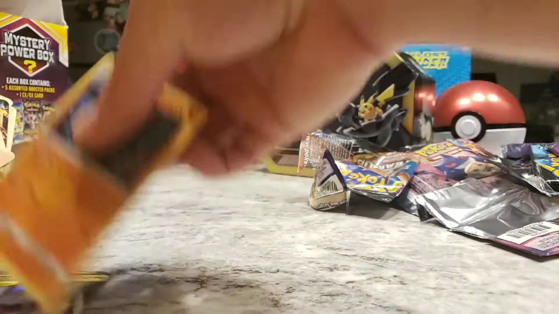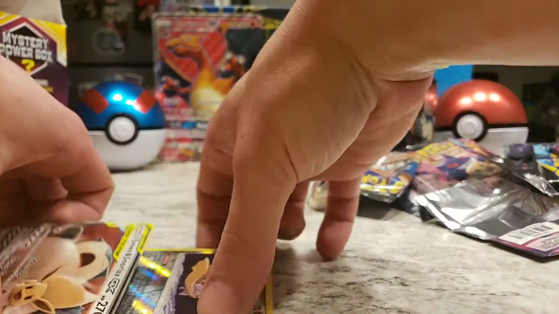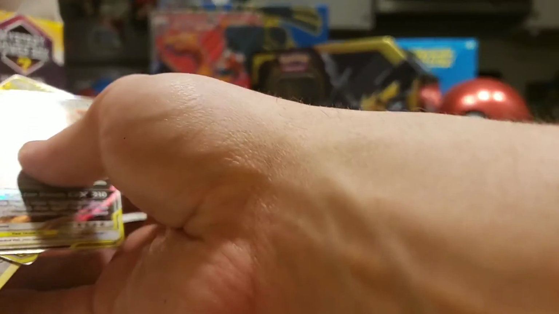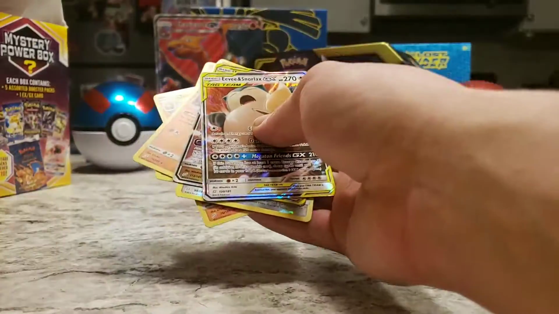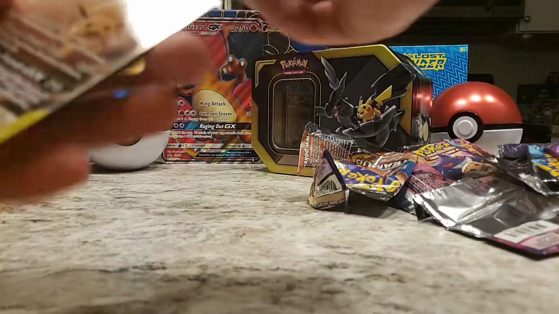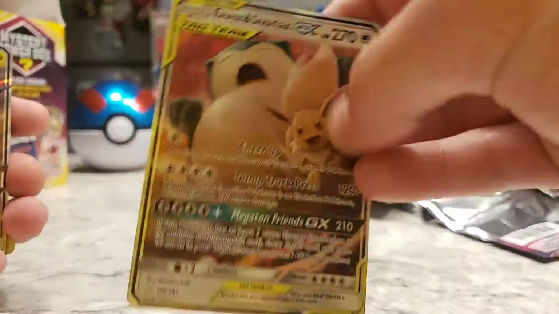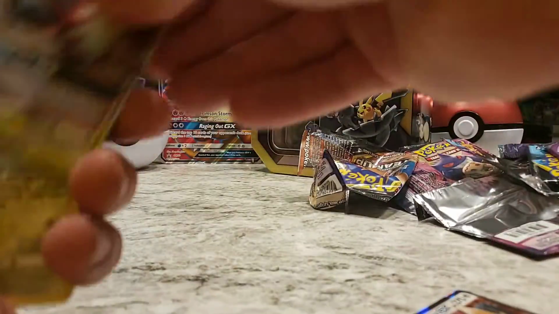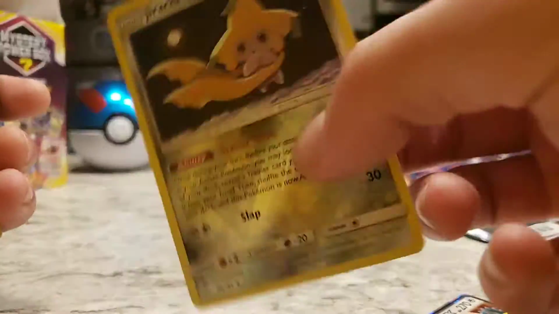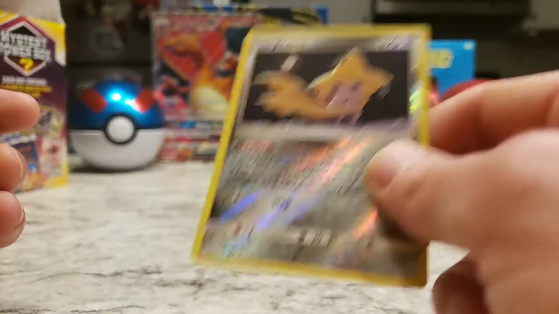So, yeah, that's all what I have for you guys today. We can go over my pulls for the video. Let's see. Actually, a pretty good amount. I got 2 Amistars. Alright, so we'll go over my pulls. Got a tag team Eevee and Snorlax GX, really nice card. Latios and Latios tag team GX card. A reverse holographic rare Jirachi, which is a really good playable card, expensive card.